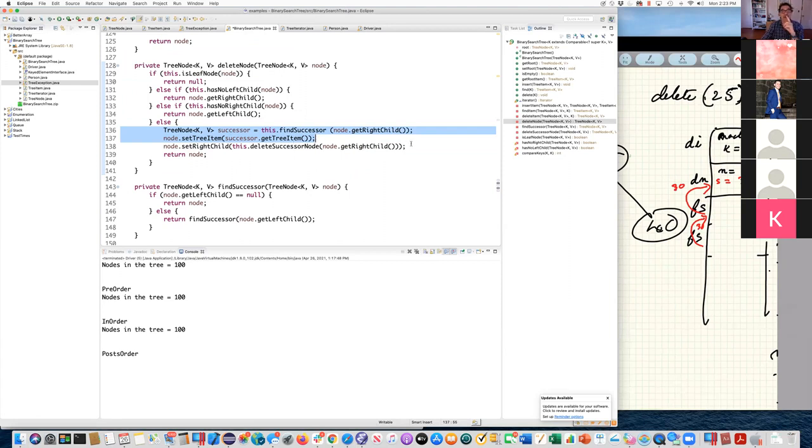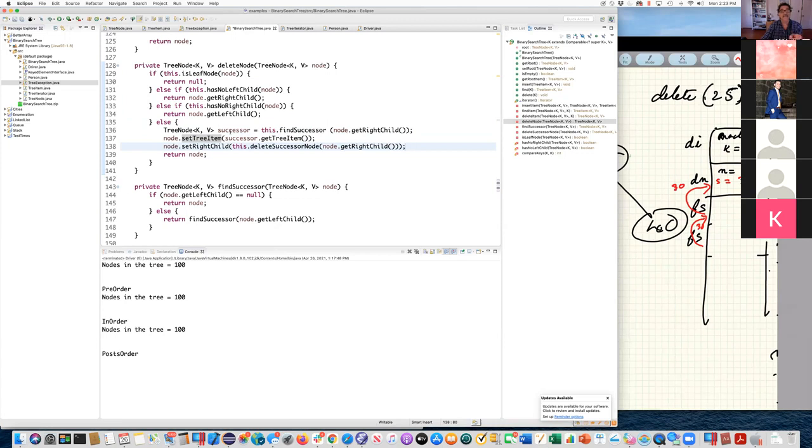And then you're going to say node.set right child. Delete the node, find the successor. Okay, we found the successor, and we're back at the delete node.